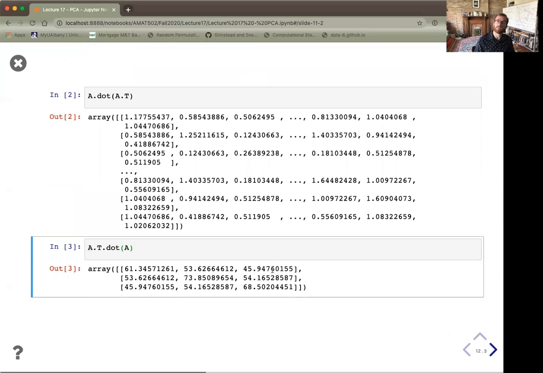So already we have a really remarkable fact just from that observation slide, which is that even though these matrices have radically different sizes, they actually have the same set of eigenvalues, which is pretty amazing because a 3 by 3 matrix can have at most 3 eigenvalues. And this one can have at most 200, but it turns out that a lot of those are repetitions. So let's go ahead and see this.